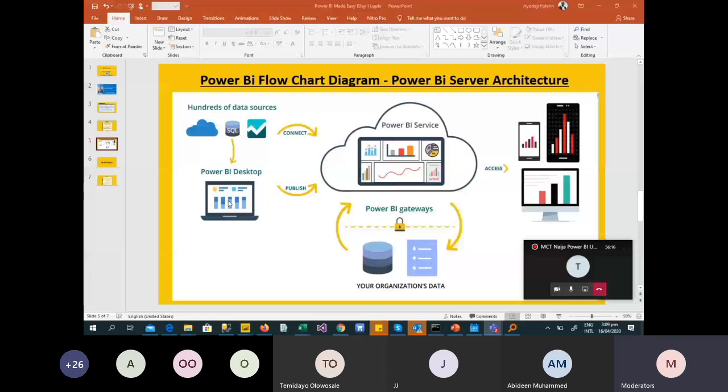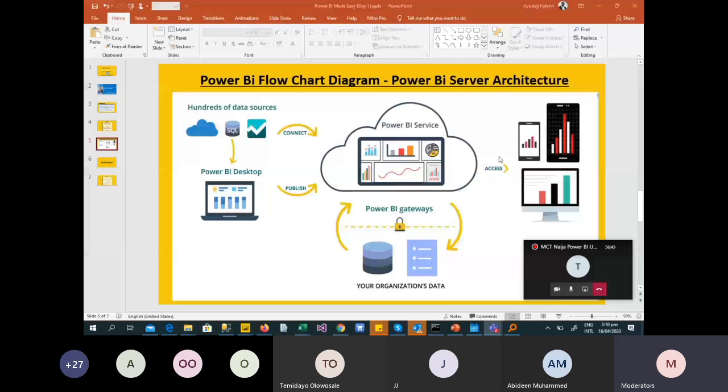Once you are done, you can publish the work in the Power BI service, that is the cloud. Once you drop your work in Power BI service in the cloud, the next thing you need to do is to make sure this project you've done is available for all your clients, people that will consume it.